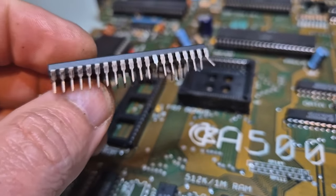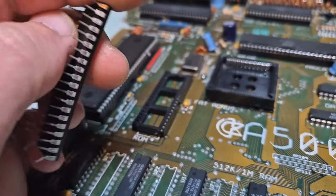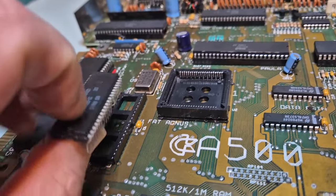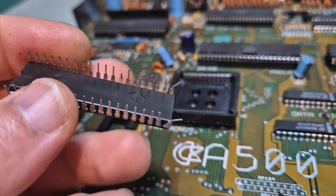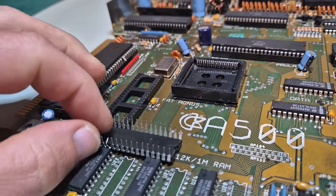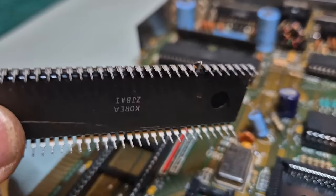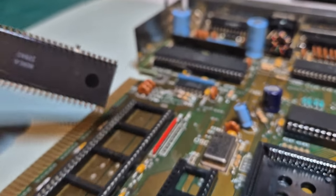This is just savagery - look at this. The legs could easily snap trying to straighten them. This is what happens when somebody tried to pull them from one side. Regardless, this IC should be facing the other way anyway. I'm going to take this out and check there's no damage on this guy either. In fact, let's just check everything here. Yeah, that leg just wasn't connected - other than that I think we're good on this one.